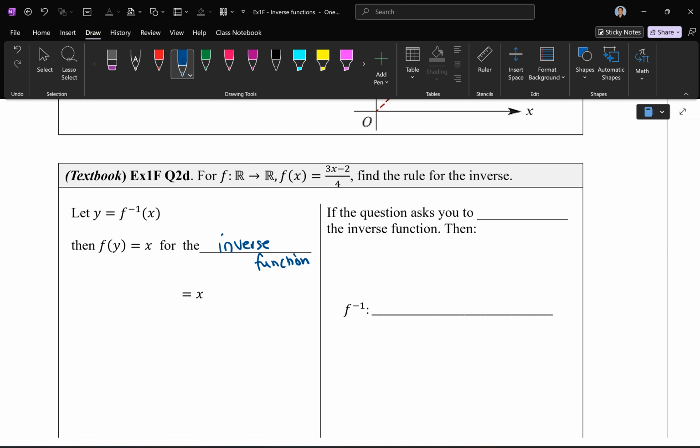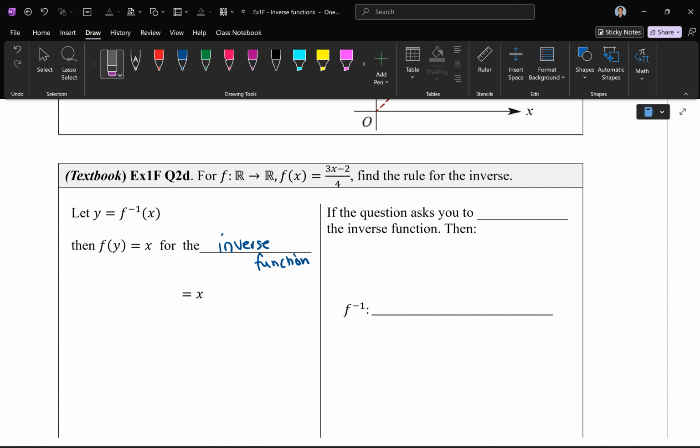So from here, now we begin. Because I already defined it, I said let y equal f inverse. Don't always just use y out of nowhere. I know it simplifies your calculations, but if the exam question did not write f inverse, and the question says y, then you can use y. If they don't use y and you use it, they'll penalize you. So you need to introduce it. If you want to use y, do something like I wrote here: let y equal something, so they know that you defined it.